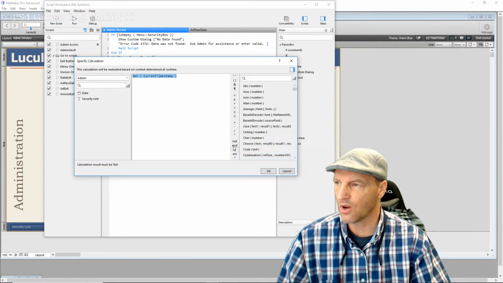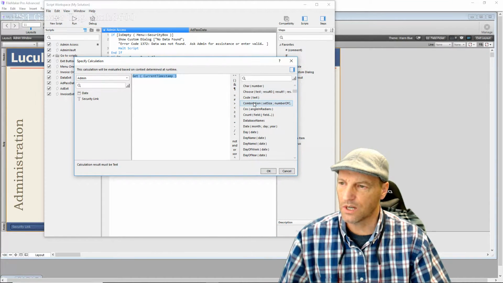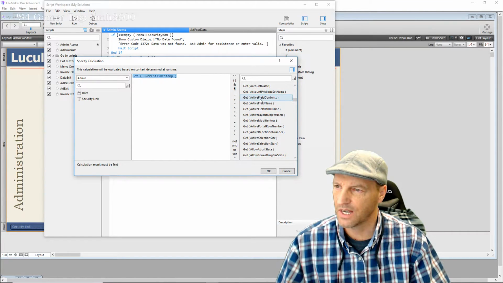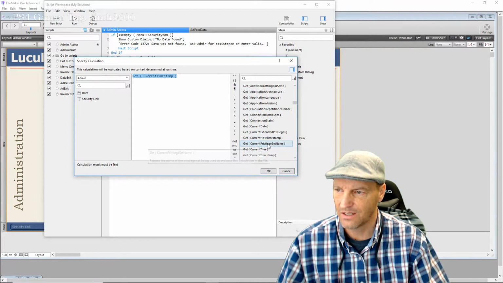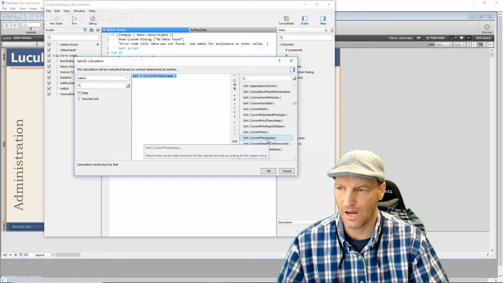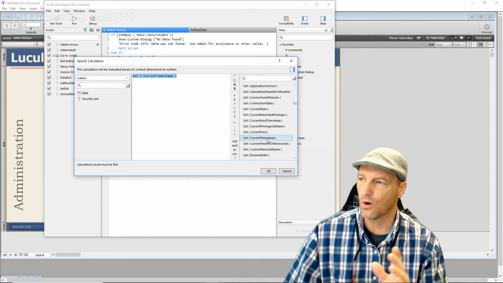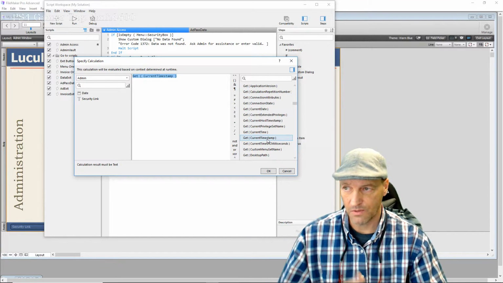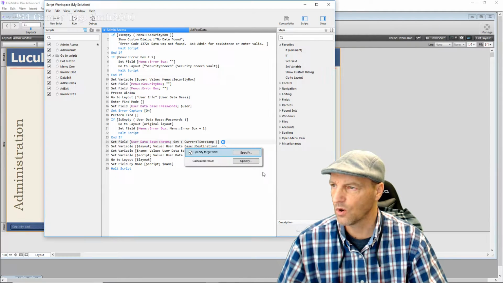Then the calculated result is, if you just type in get, G-E-T, or you can come all the way down here to the get on this side piece, and it'll say get active field contents, get active selection, or it'll say get current date, or get current time, or get current timestamp. I wanted the timestamp, the exact time. So that's how you find it. Get, and then come to this side, and you'll see it says get current timestamp. And we'll say we're okay with that.